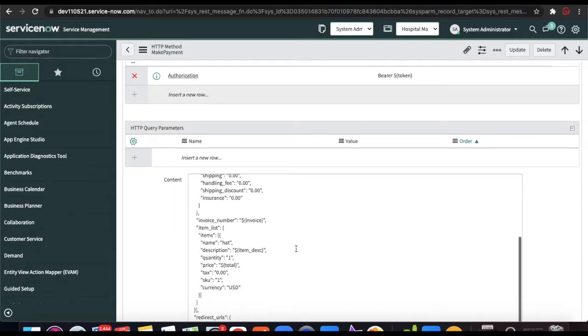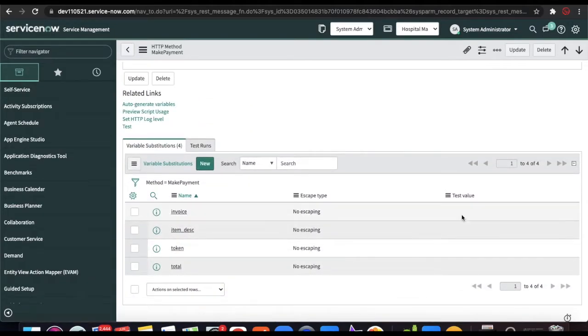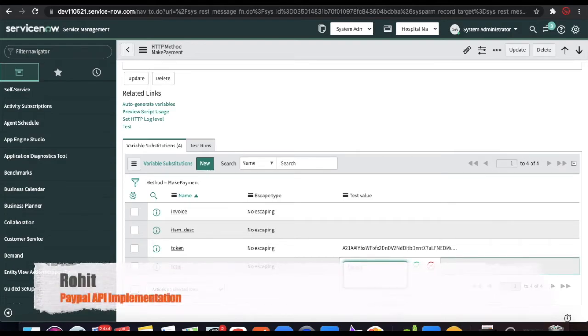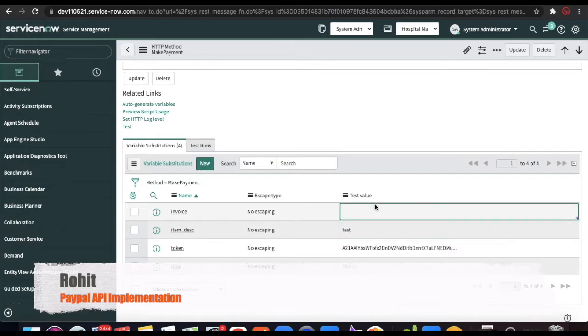So scroll down here. First of all, token, I will put the test value equal to this one. Payment, I am putting 100.00. Item description test, and invoice, I'll put the number equal to 12333.